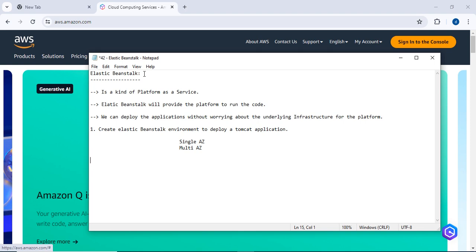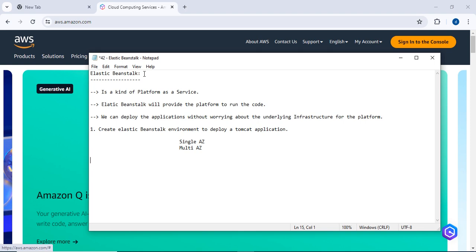It will provide different types of platforms, and which platforms it provides, we are going to discuss in the practical session. If it is a small test purpose and not production, for a test or development purpose, a single availability zone is enough.